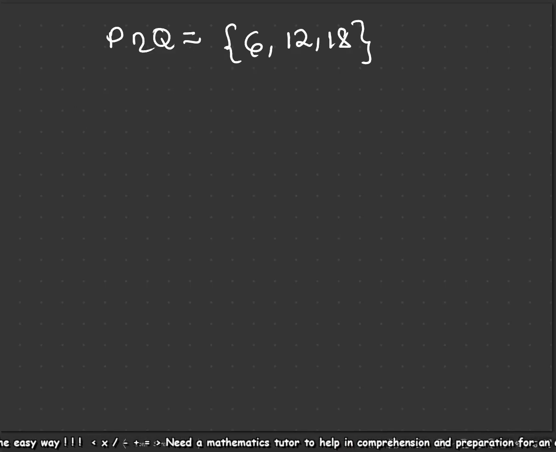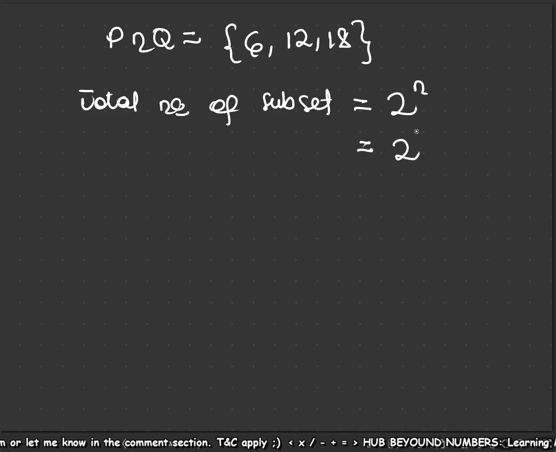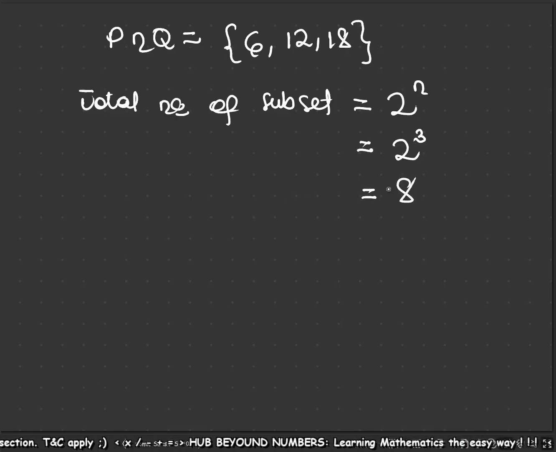If you want to know how many subsets this set has, the total number of subsets is given by the formula 2 raised to the power n. I've done tutorials on all of this. You can go to the new numbers playlist and you'd get all of this comprehensively. The total number of subsets is given by 2 raised to the power n, where n is the number of elements in the set. If you look at the elements we have over here, there are 3. So this simply means that we are going to get 2 raised to the power 3 subsets, and 2 raised to the power 3 is just 2 times 2 times 2. That gives us an 8.